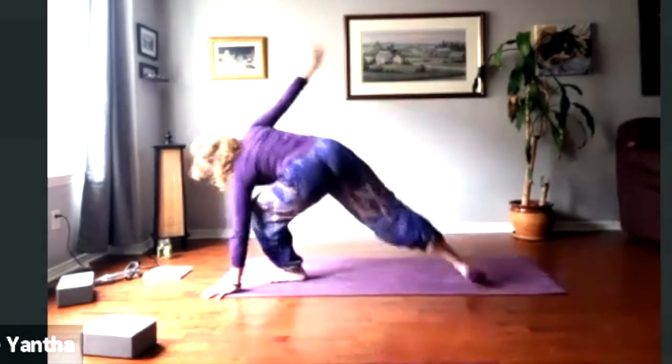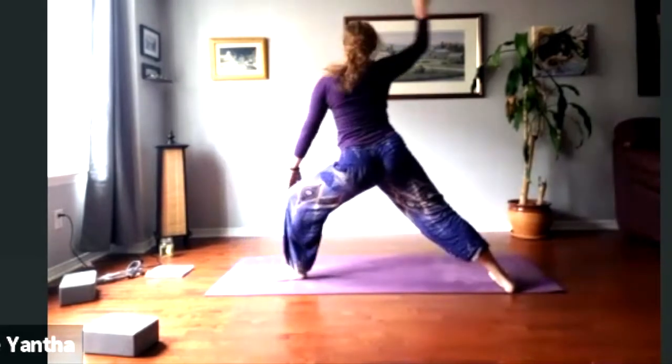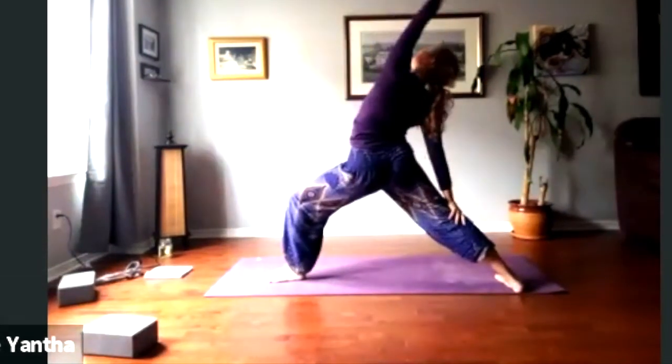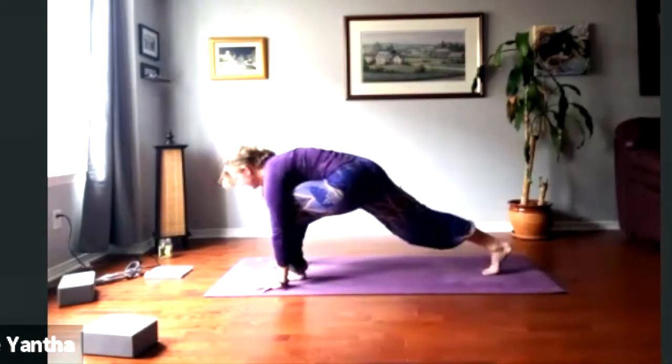Step back to the back of your mat. Circle your arms up, warrior two. Exhale, melt shoulders away from your ears, sink low. Inhale to reverse. And exhale, cartwheel hands to the top of your mat.